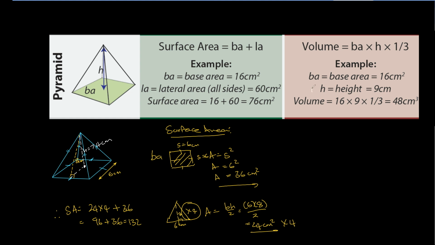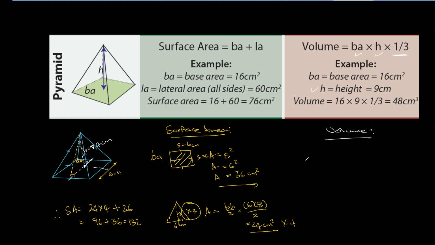Now you have the height. You have the base area, which you've calculated. So you multiply those two, and then you also multiply it by 1 over 3. So go ahead and see if you can get me the volume where the perpendicular height is 7.4. All right, guys, thank you very much for that.